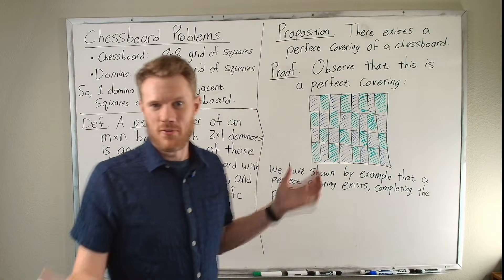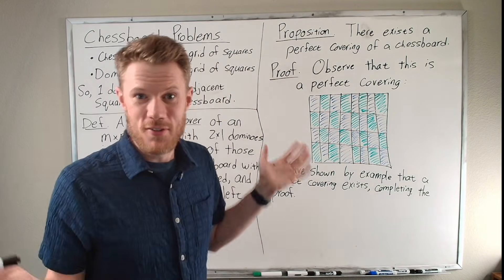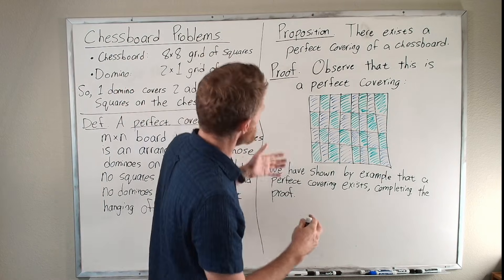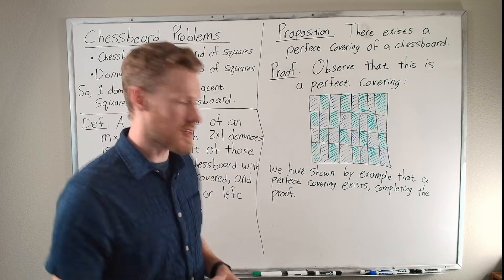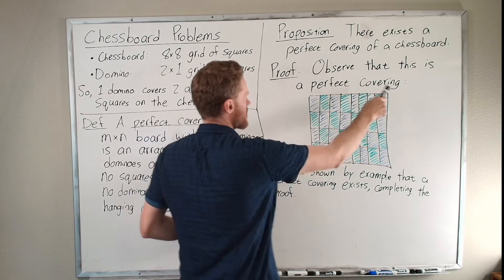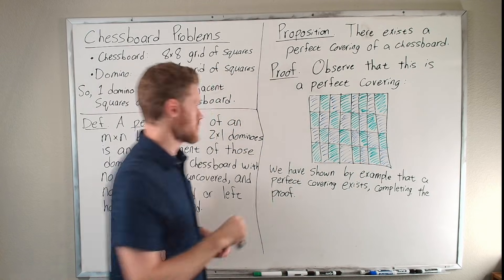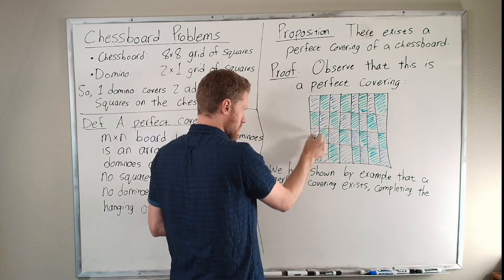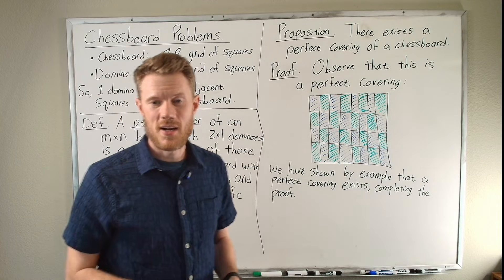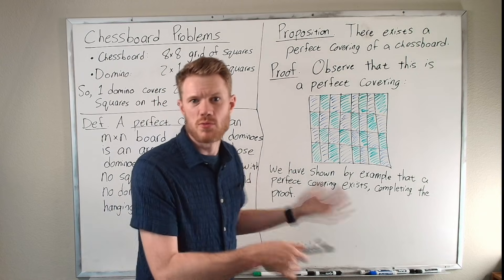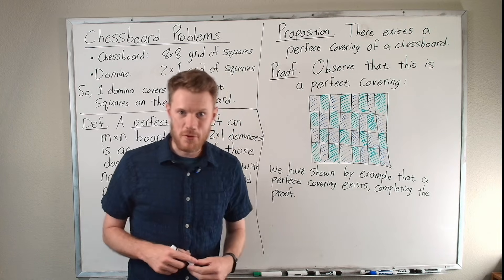Okay. So if you're taking notes, you can of course just pause the video now to catch up. But otherwise I'll continue. So this is a proof. It's a rather simple proof, but that's okay. So this is a proof of the statement that there exists a perfect covering. How do you prove a cow exists? You show me a cow. How do you prove a perfect covering exists? You show me a perfect covering. Okay. So observe that this is a perfect covering. So if you've an eight by eight chessboard, here is a blue domino covering up these two squares. Here's a green domino right below it, then blue, then green. And that is the first column. And then you just sort of repeat that pattern through all the columns. So this is the vertical tiling that you saw before. And oftentimes proofs have some sort of concluding statement wrapping it up. So we have shown by example that a perfect covering exists completing the proof. Okay. So that is a proof.